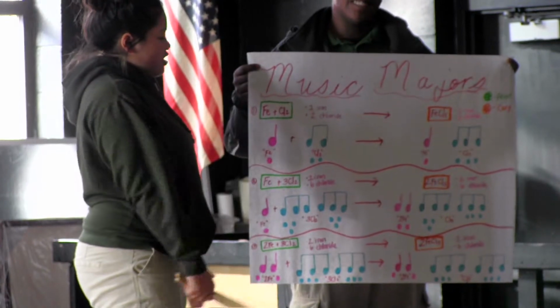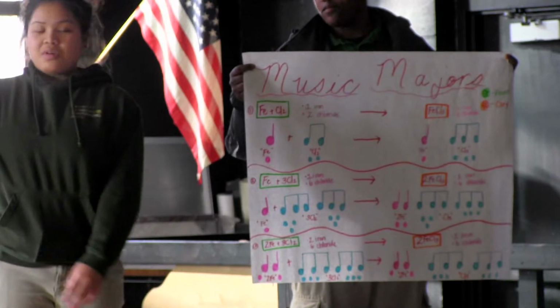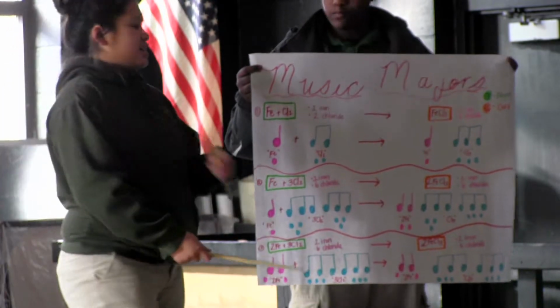The first side of the equation is going to be represented by Angela Copper. And the second side is going to be demonstrated by Corey, but they're going to be playing at the same time.